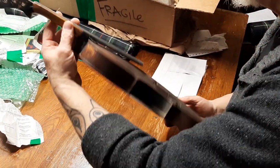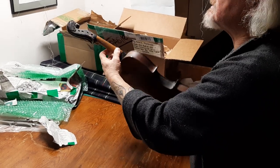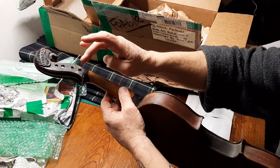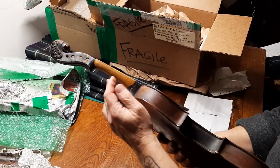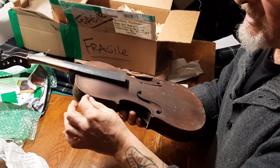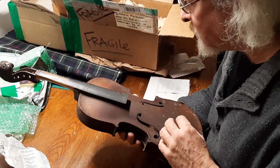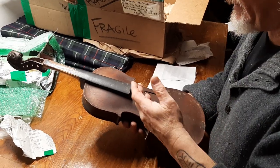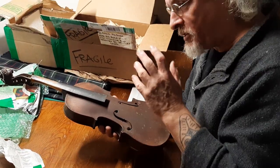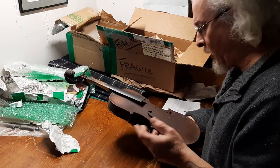So what I will do is make a plan — planning and dreaming is free, and it's fun. I will slowly assess this instrument: the peg holes are a little bit out of round, so I'll make a restoration plan. I could plug and re-ream the holes. I can disassemble this because all of it is glued together with hide glue — made from animal hide, cowhide, or horse hoof. A little bit of steam and a very thin artist's palette knife can take this all apart. So I think I will disassemble it, see what the condition is, and make a restoration plan. Even if I turn out to be complete fumble fingers, I will still learn something, and I'll have got my money's worth.